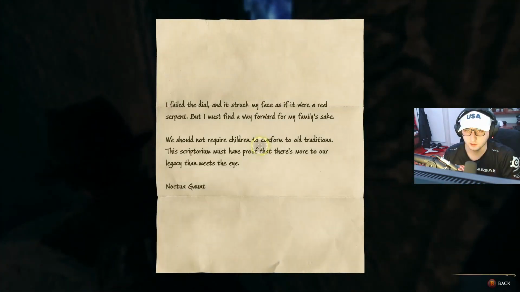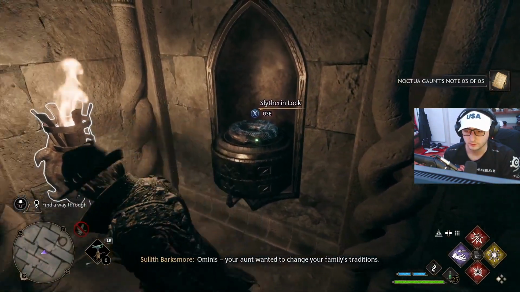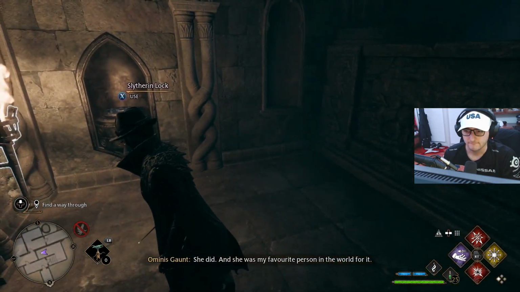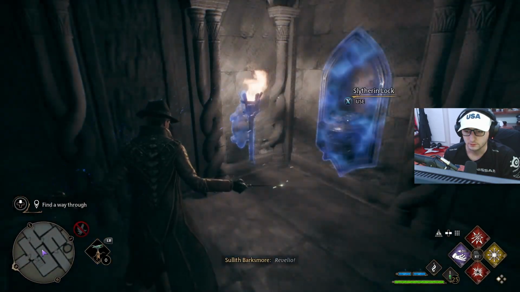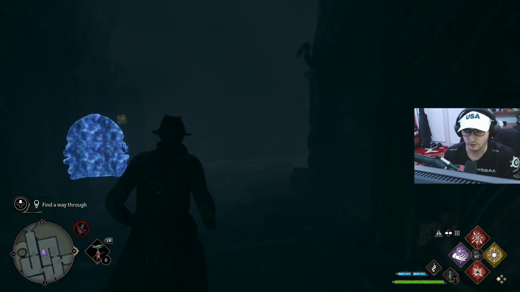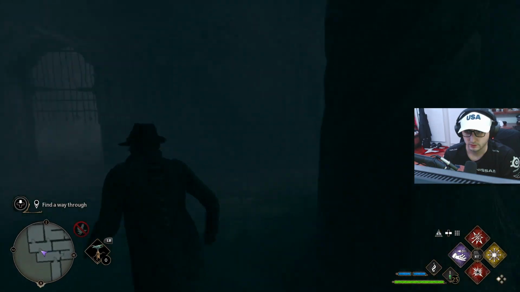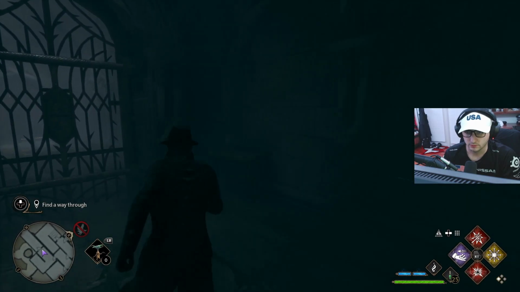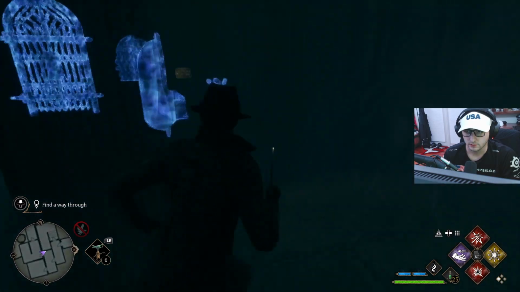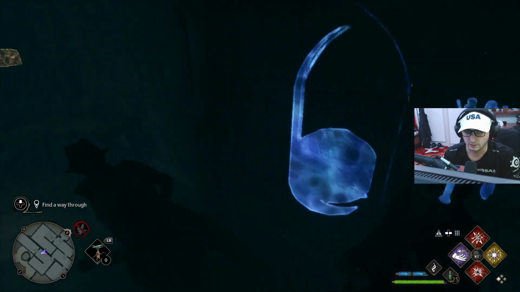Okay, here's number three. Pause it if you want to read it. There we go. Ominous. Your aunt wanted to change your family's traditions. She did. And she was my favorite person in the world for it. Revelio. Wait a second. So it's gotta be that gate right there, right on the other side of this wall. Right? I would assume. Here we go. I'm confused. How am I supposed to get over there? What the heck?